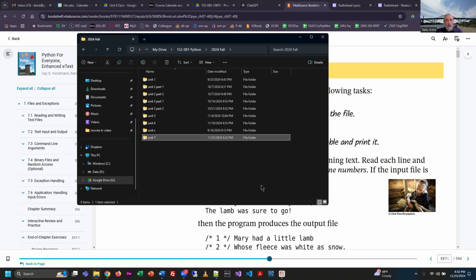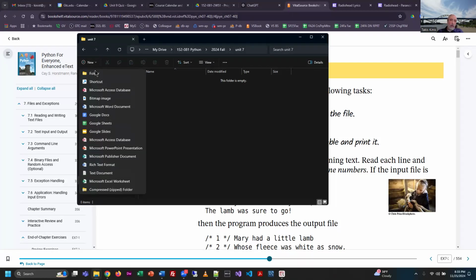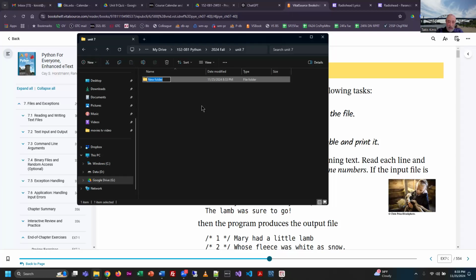Because each of the exercises we're working on, and I just went into the folder if you're wondering, is going to be working with files, instead of our previous pattern where all the programs just go in the same folder, I'm going to create subfolders for each exercise on purpose. This is kind of the pattern. You don't really have to do this. You can work around it with clever naming of files, but I'm just going to say exercise 7.1, and I made a folder for it.